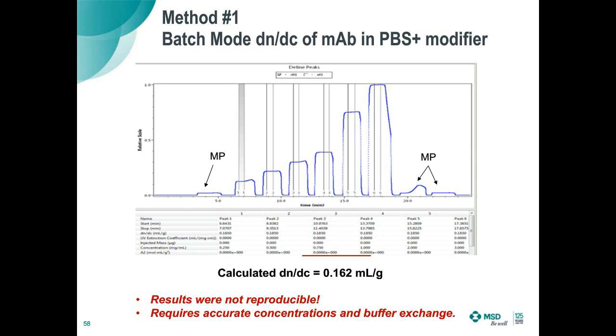We found that the results were not reproducible when we repeated this. This is likely due to the accurate concentrations that are required for this measurement. In addition, buffer exchange is necessary to remove excipients from your product. And in fact, Wyatt recommends drying your protein and then reconstituting it in a liquid to get accurate measurements.